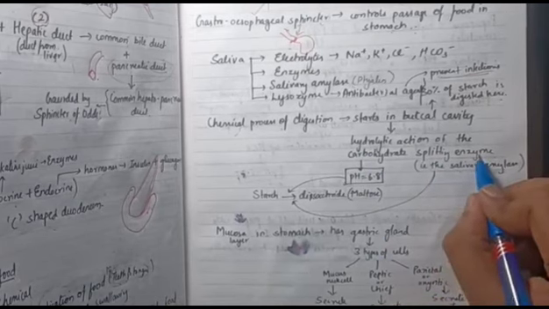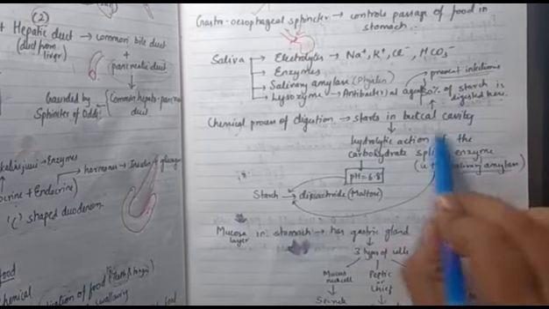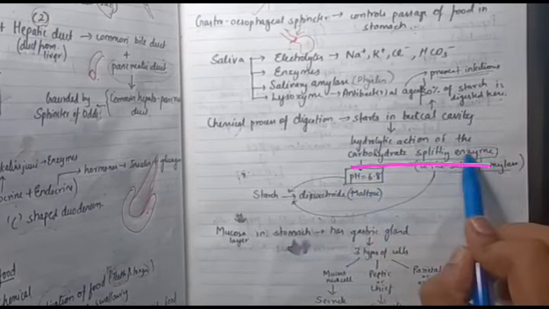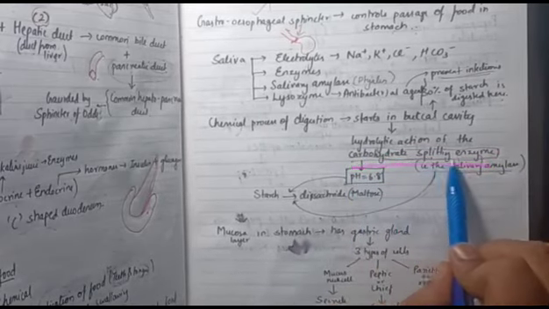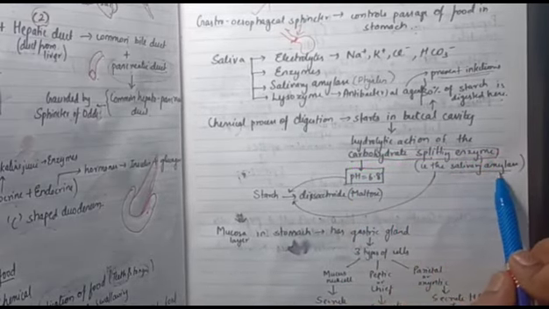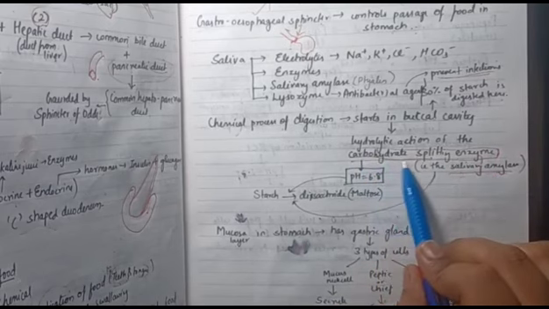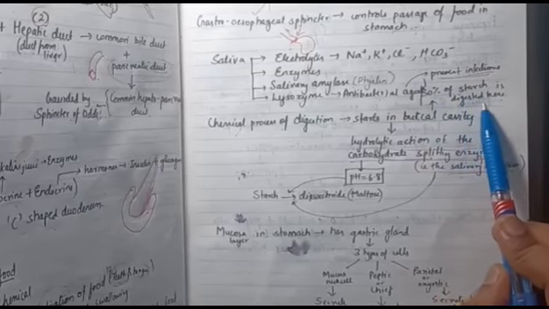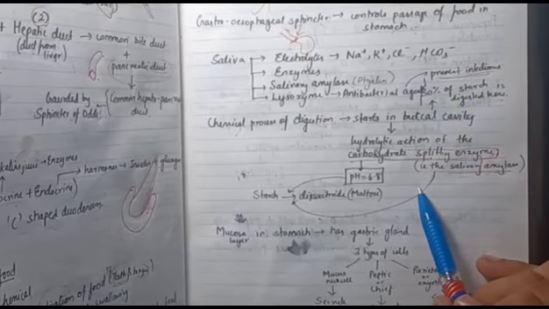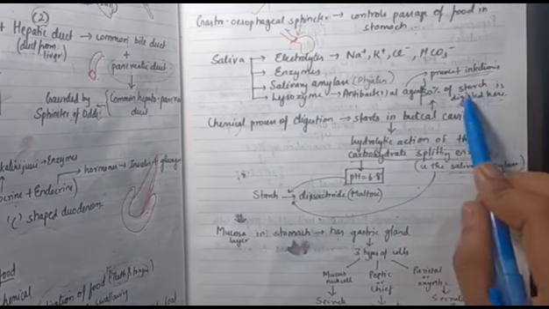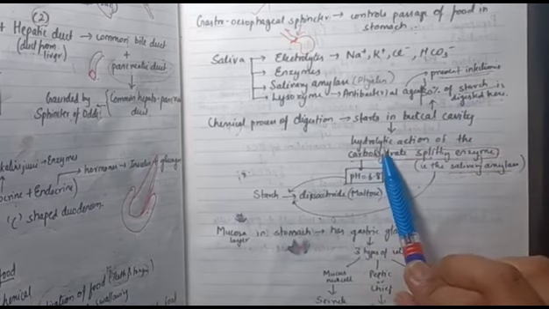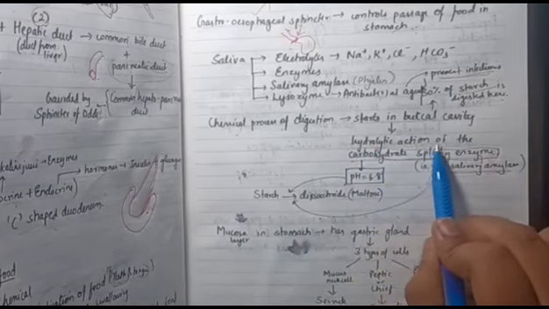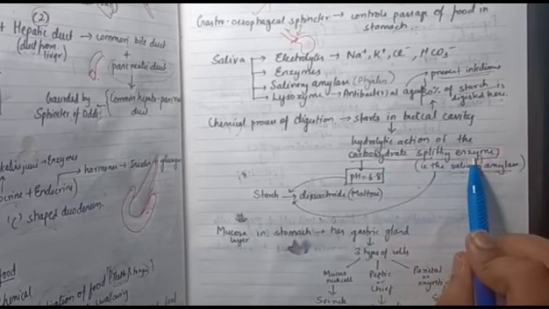This is a bigger version of the name for the salivary amylase. So, hydrolytic action of the carbohydrate splitting enzyme. They might say carbohydrate splitting enzyme, it's the same as the salivary amylase. Why do they call it the carbohydrate splitting enzyme? Because 30% of starch is digested in the buccal cavity, right? In the buccal cavity we have saliva, so that's why they have connected starch, carbohydrate. Hydrolytic action means to break down, hydrolysis is to break down.